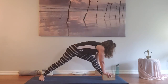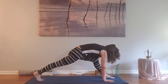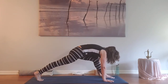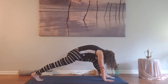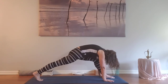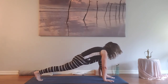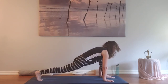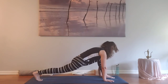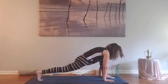And slowly, slowly bring the right hand down. Release the block to the side, and then grounding the hands down to frame the foot. Pivot on the left foot, so that both feet are facing forwards. And then we're just going to come into a lunge. Open the heart, gaze forwards. Maybe rocking backwards and forwards. Just getting a little bit playful here.